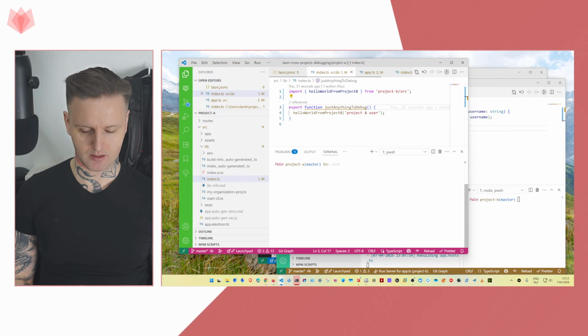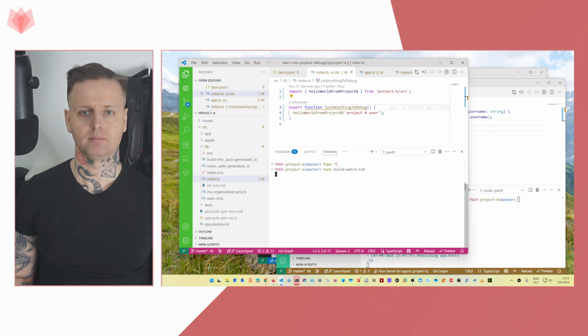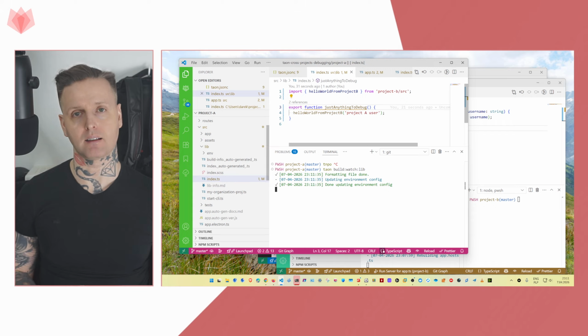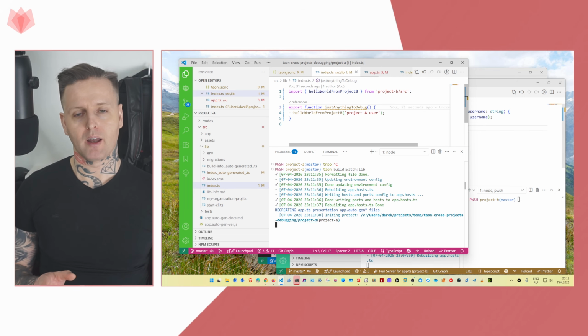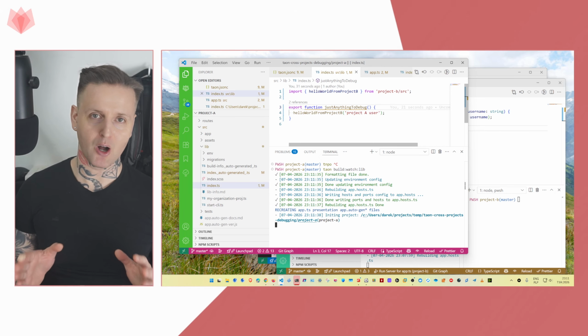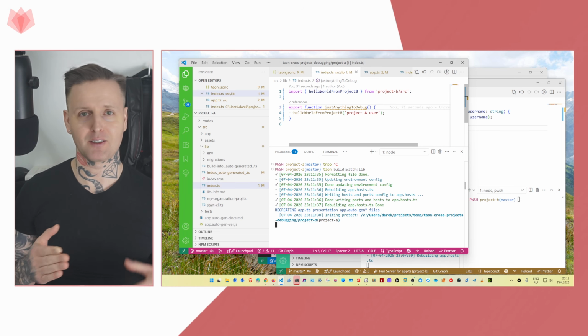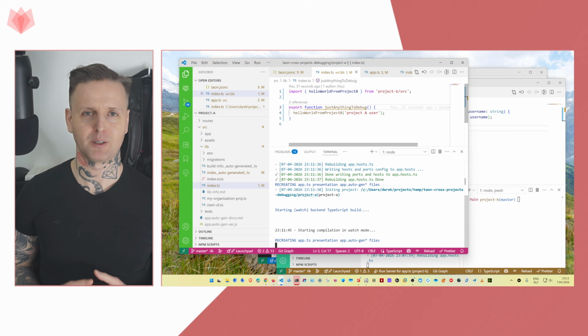So let's just use Taon build. And basically with that in mind, we could also do circular projects debugging.